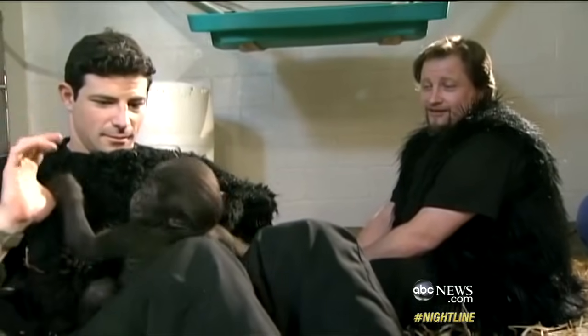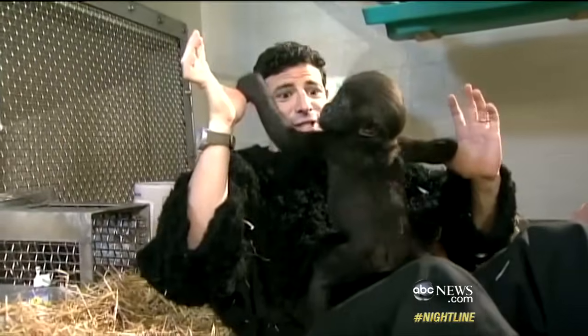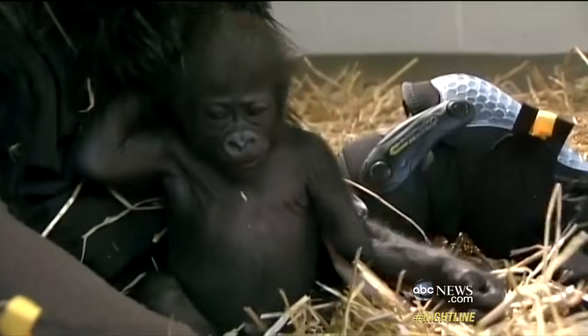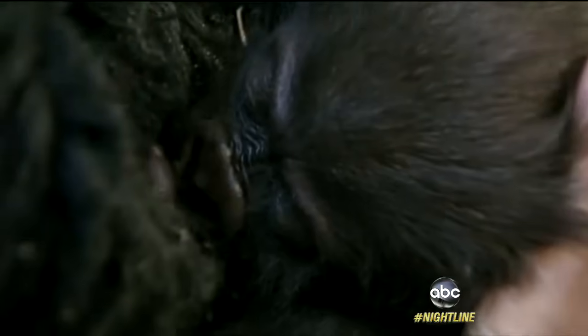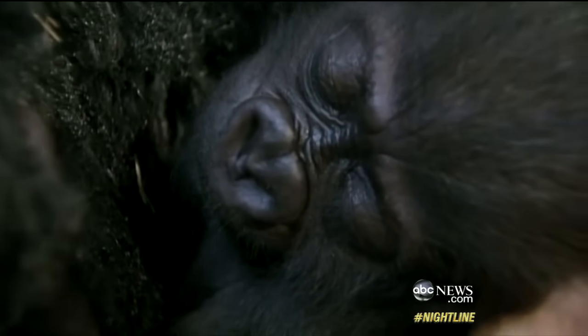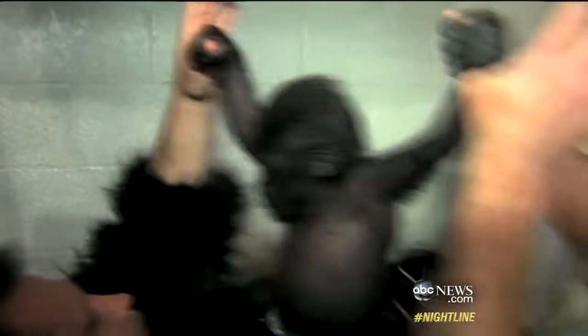At two months, human babies are basically lumps of flesh. Gladys is freakishly strong and developed — she's standing. She's a genius. But she's an infant, and her routine is key: she eats, sleeps, plays for about an hour, gets tired, naps, and then eats again. The way that they rest on you feels just like a baby. They hold on, they grip, they sort of fit like a perfect football. It's an exhausting cycle, but one in which Gladys has tripled her weight in just two months.